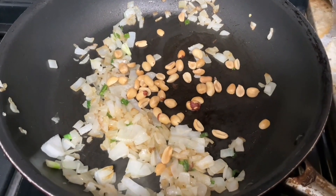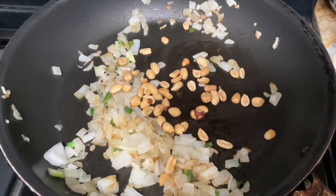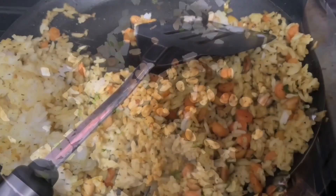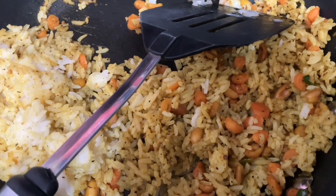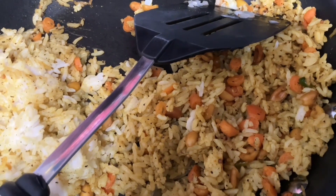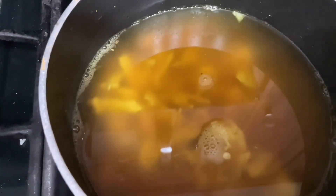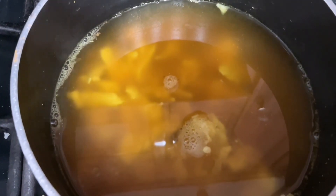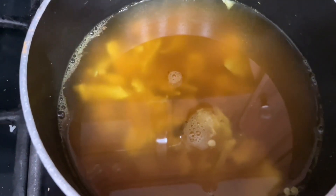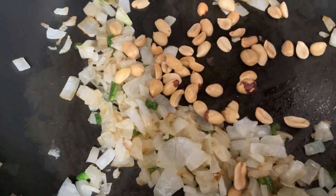We're also going to throw some nuts in there — maybe 40 cents for the nuts. We're throwing those nuts in with the rice we already had and the carrots we already had, which were already seasoned. Our chicken's warming up in that chicken broth. That can was 16 ounces and I put 16 ounces of water. Now we're going to mix some of that rice in this soup, along with those nuts, onions, and peppers, and we're going to make some chicken soup.